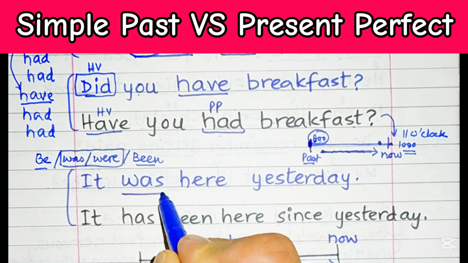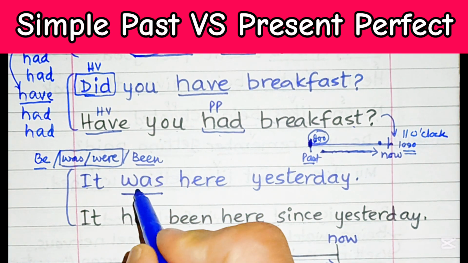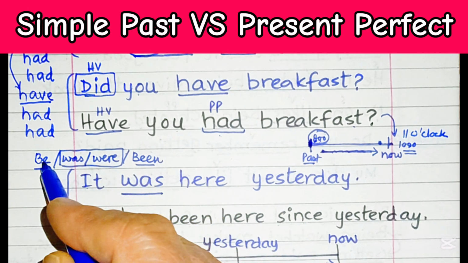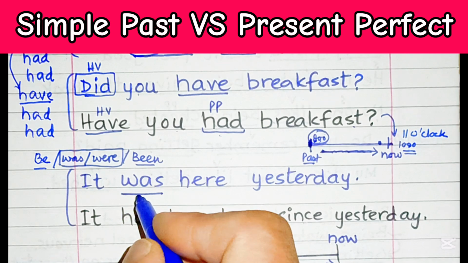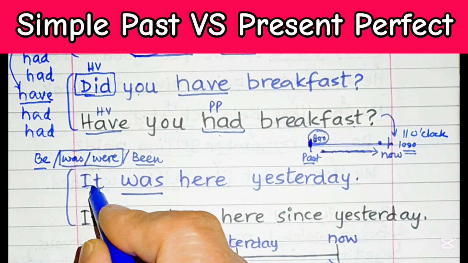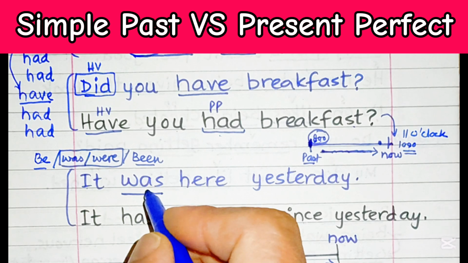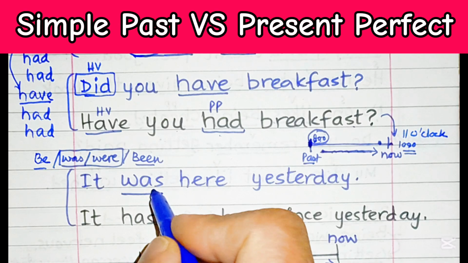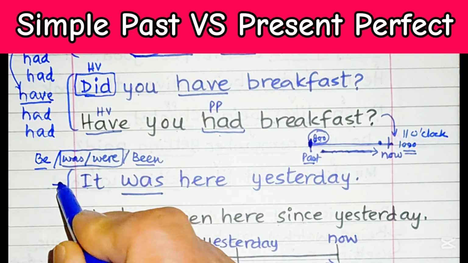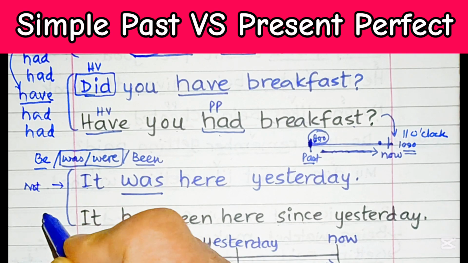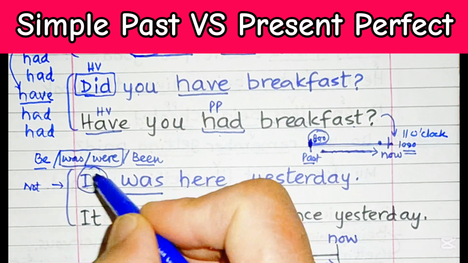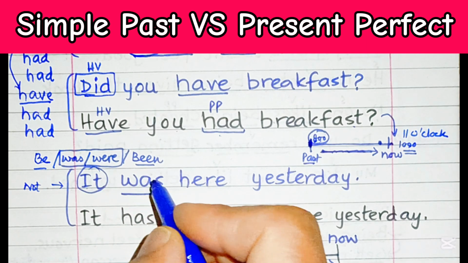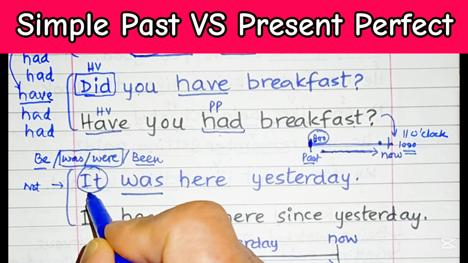It is not "I," it was here yesterday, it has been here since yesterday. Here is the verb be, this one. We know that this is the simple form be, and the past form is going to be was or were, and according to this subject it is going to be was. In this sentence, it was here yesterday, and it's now not. Right at this point I am not here, or the thing that is being mentioned, whatever it is, is not here. Now it's not here.